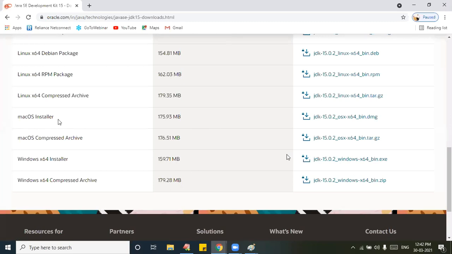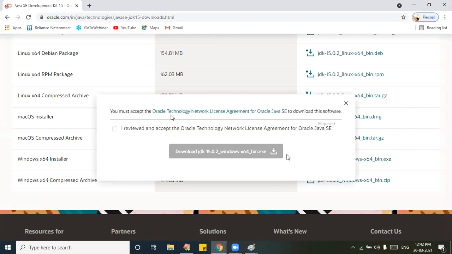You go for this. If you have a Mac in your system, go for this DMG. Since my system has Windows, now click on this. Now it is asking you to accept the Oracle Technology Network License Agreement for Oracle Java SE. Just click on, I reviewed and accept the Oracle Technology Network License Agreement for Oracle Java SE download.